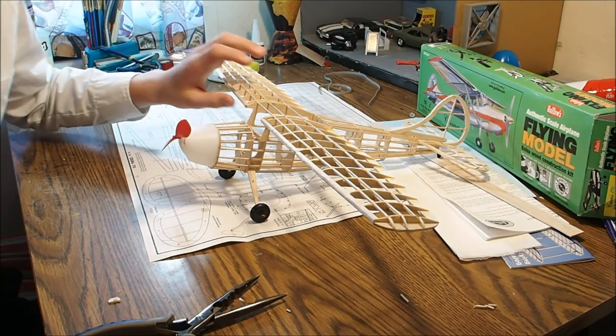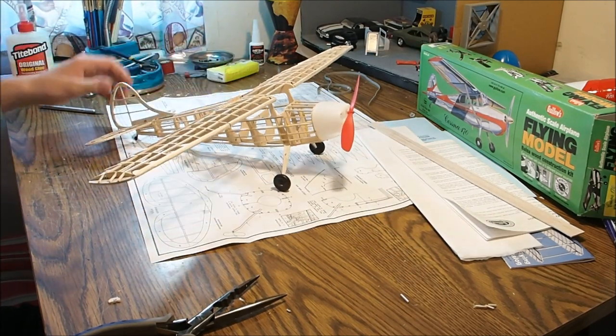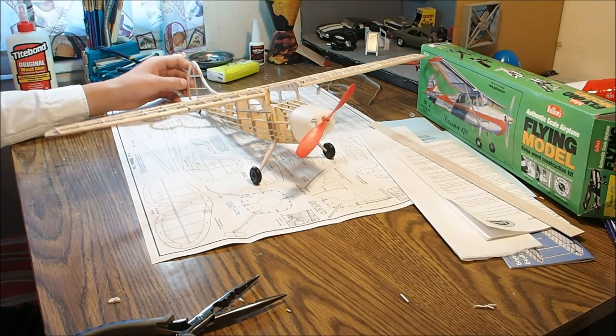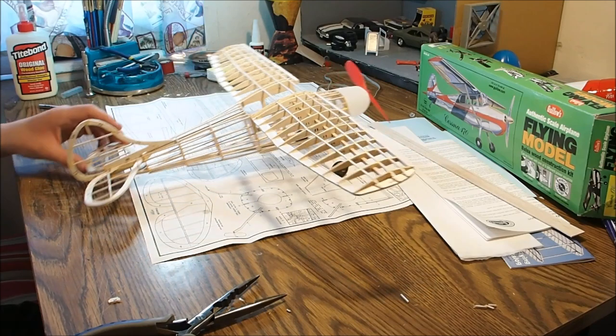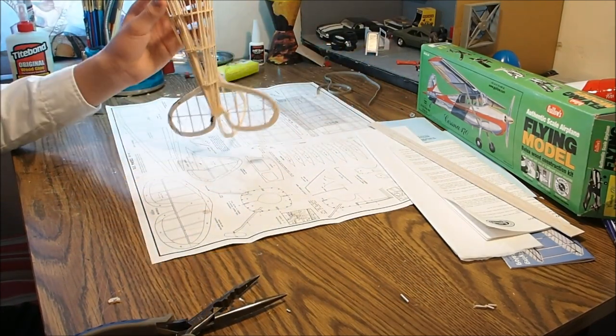Hey, guys, it's finally done. The Cessna 170 is finally done. So I think this kit was missing a few parts, but I managed and we've got it done.